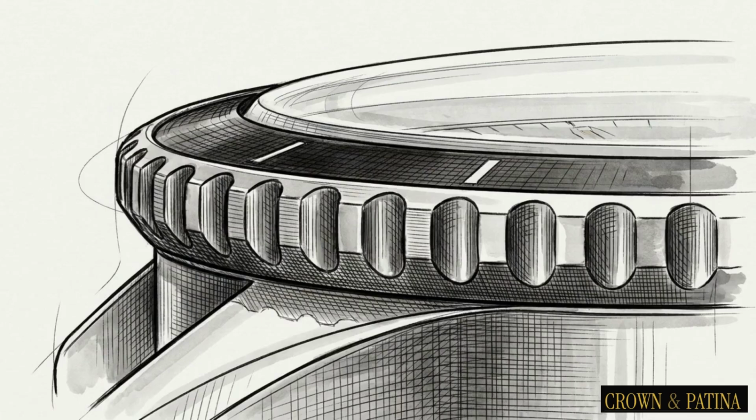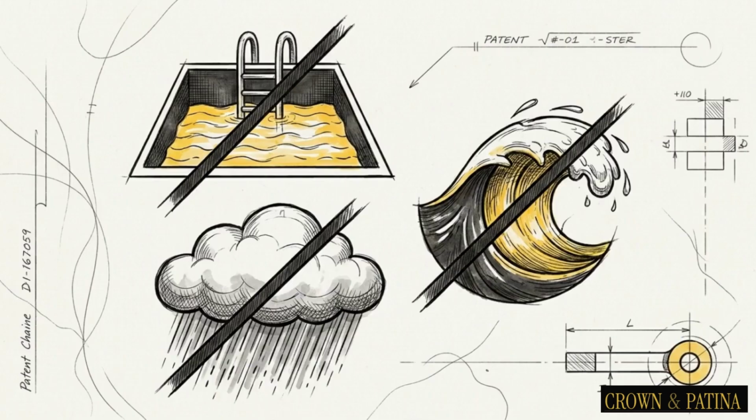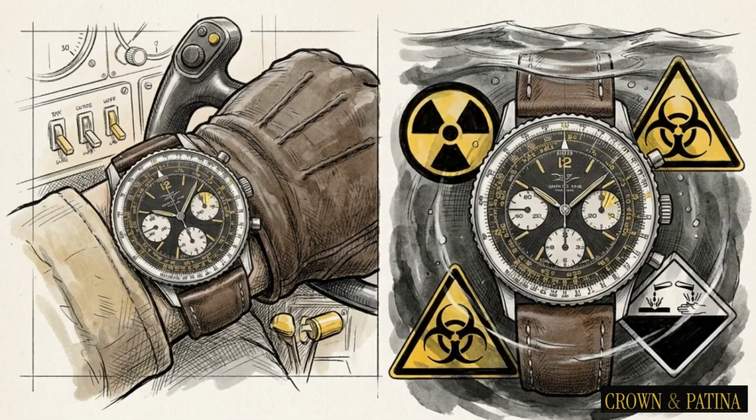Executing these manual calculations relies entirely on the physical grip provided by the large, distinctively ridged outer bezel crown. But there is a direct physical trade-off. Rotating that bezel crown breaks the case's water seal. Because of this, the Navitimer is strictly limited to a 30-meter water resistance rating. The exact mechanical feature that makes the Navitimer a highly functional tool watch is what makes it uniquely vulnerable to everyday hazards.